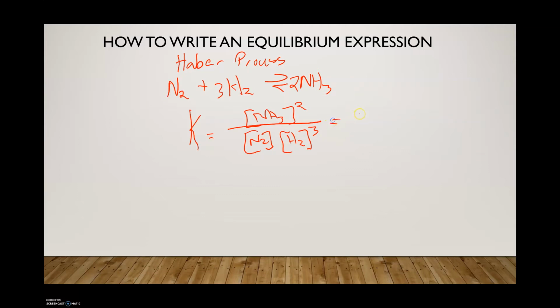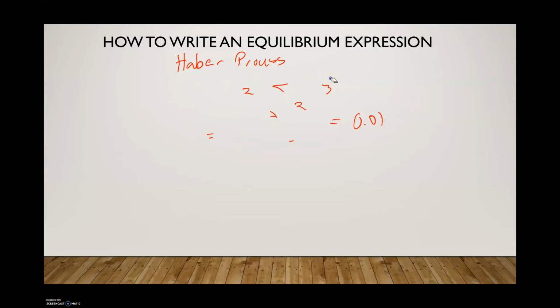Now, let's say that this was equal to 0.01 for the equilibrium constant. What would that mean? Which side of the equilibrium is more favored here? Well, the equilibrium constant is less than 1. That means the reactants are more favored. So, in this case, it would lie to the left of the equilibrium, based off of that chart that we just looked at earlier. Now, let's look at another example.